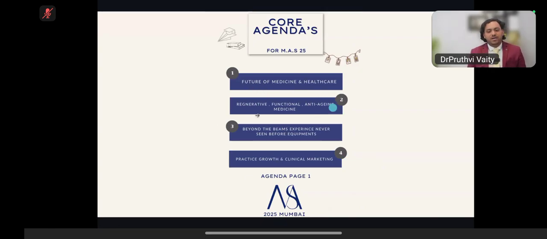The future of medicine and healthcare, regenerative, functional and anti-aging medicine, beyond the beams, and you will get to experience all the never-seen-before equipment. If you might have seen the original Hydra facial, original international machines, they are going to be kept for your experience and learning.